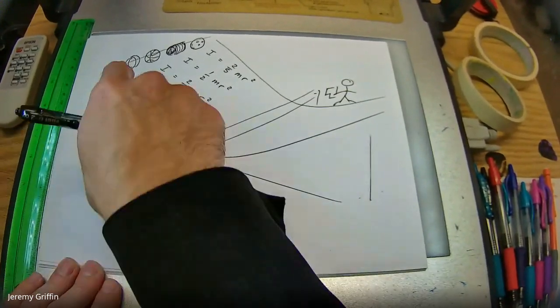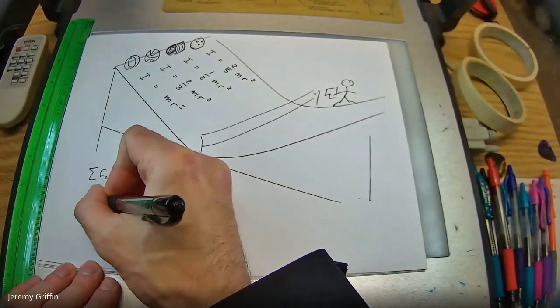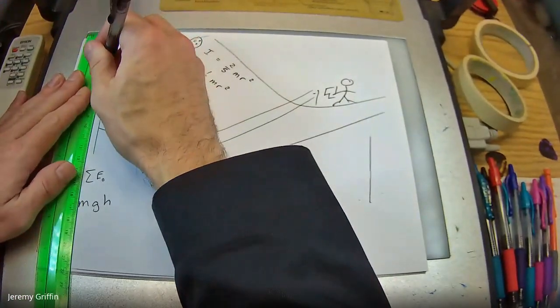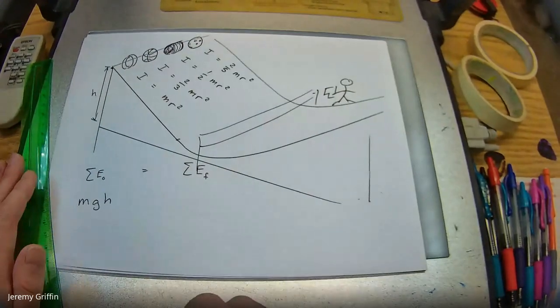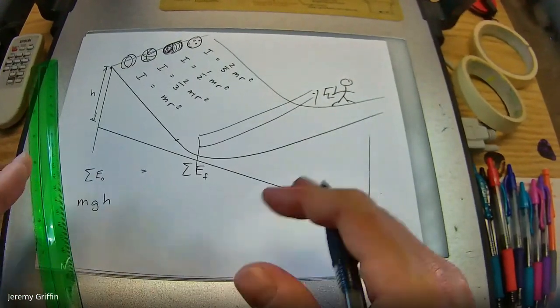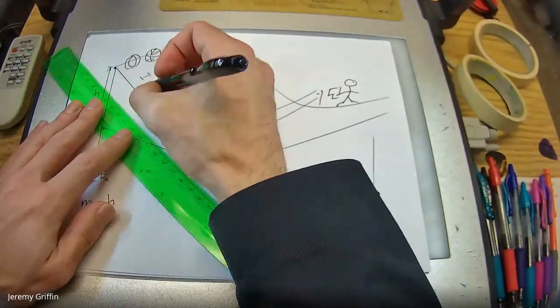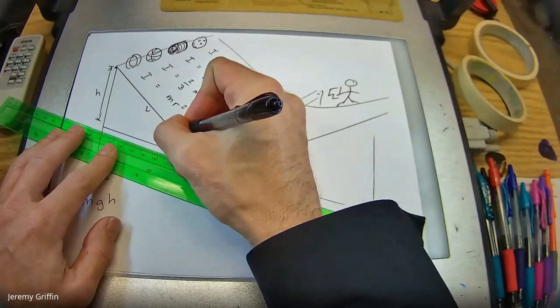What kind of energy at the very top? Potential energy. So say mgh, and that'll be true regardless of the shape. So something to do with this height change right here. As a side note, if you want to make this a little more complicated, you might be given the length of the incline and the angle theta that it's pitched at.